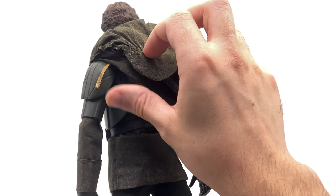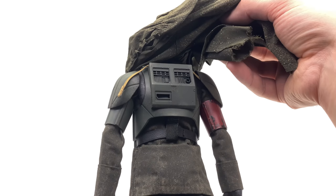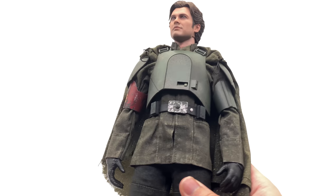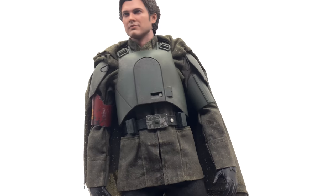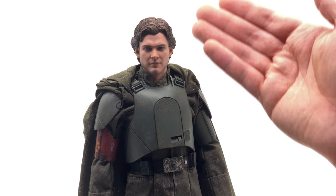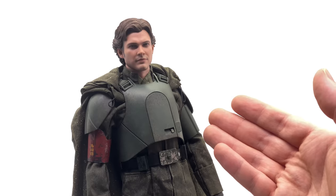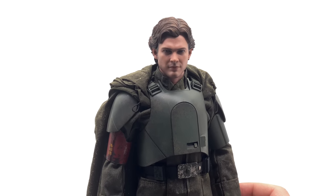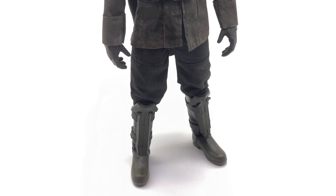I love that all of this textural detail is painted onto the outfit — I don't know how they get that look but it looks like mud. Look at that cape on the back — absolutely awesome, even on the underside, which they didn't have to do at all. Hot Toys blows us away with details everywhere you look. On the back of the armor there's even weathering — that attention to detail to get this piece just right is what makes it look absolutely awesome.